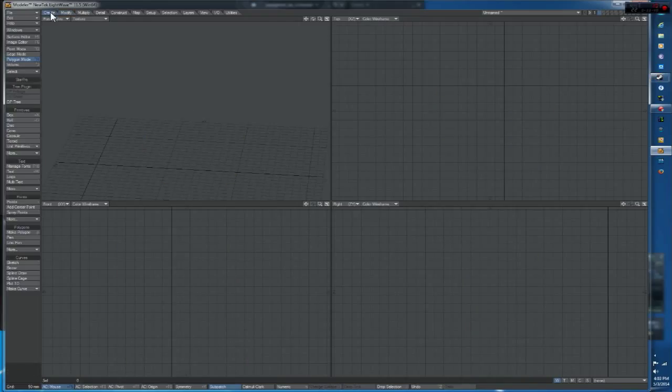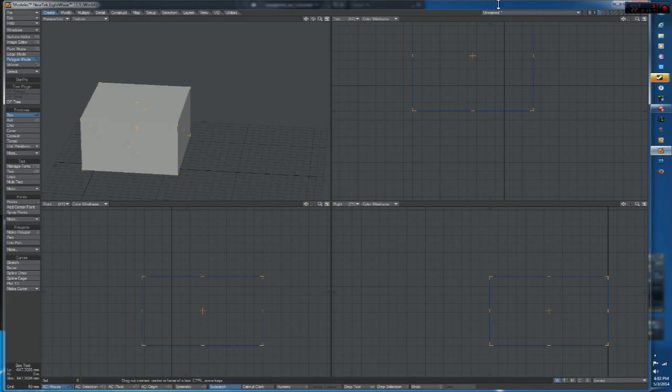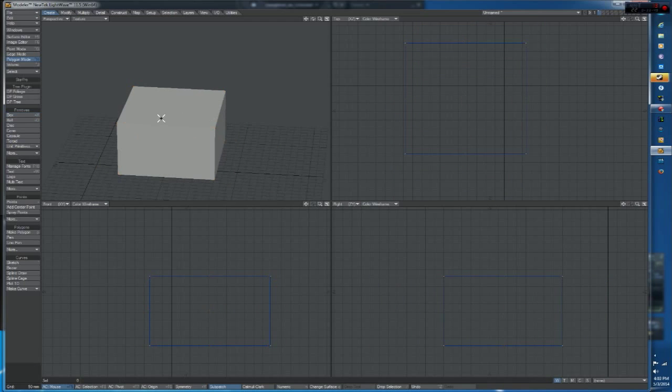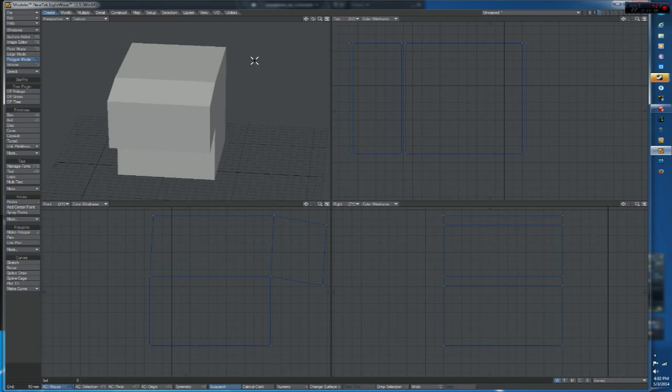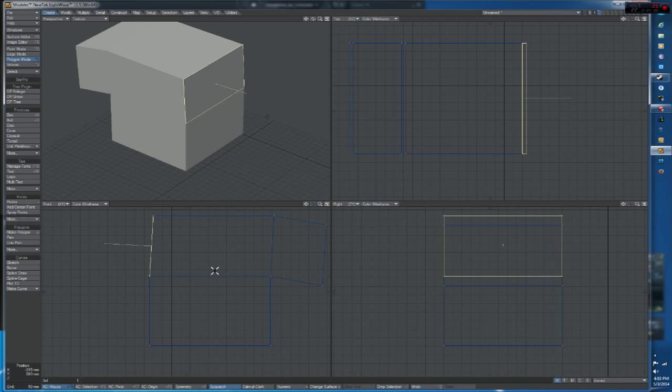At any rate, I hope you guys have started to create a little bit more complex objects. Try and keep it low polygon if you can. So for example, try to keep it as low polygon as possible. If you have lots of polygons, it gets more complex. The more complex it gets, the more difficult everything becomes.